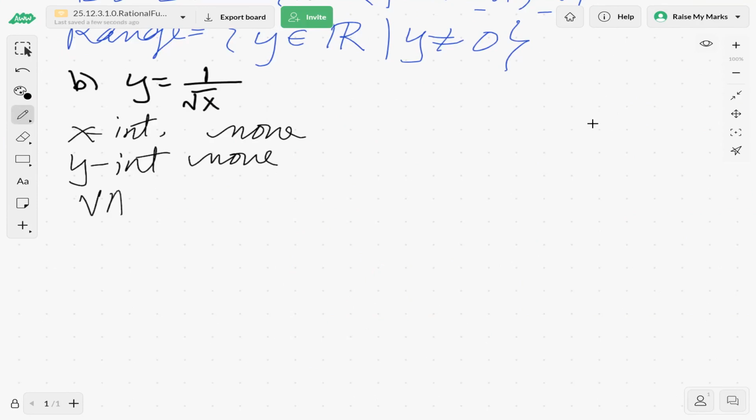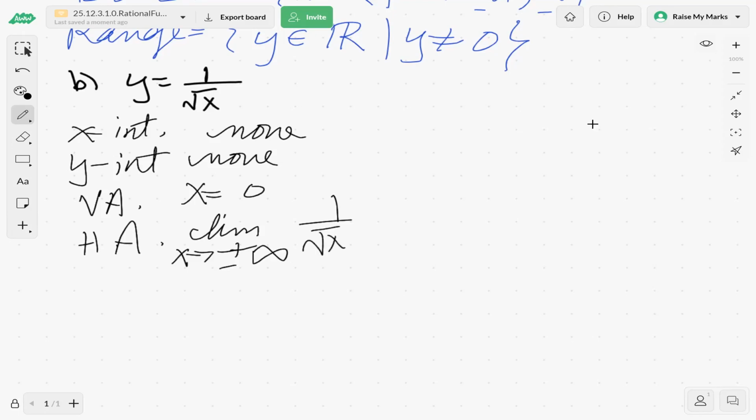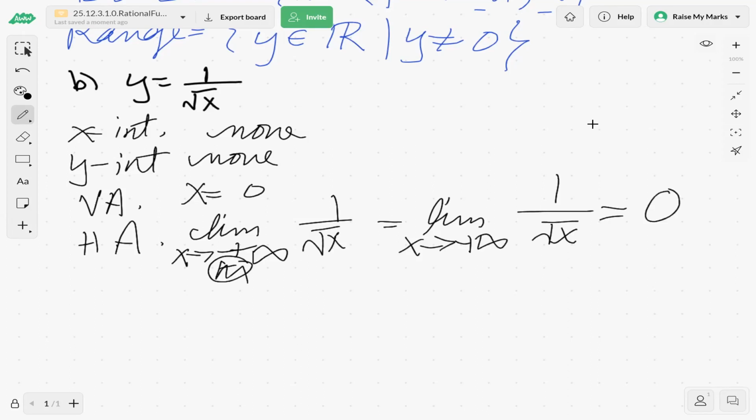Let's see, we have a vertical asymptote. Our vertical asymptote occurs when x equals 0, because we can't divide by 0. For the horizontal asymptote, when does that occur? If we let x go off to infinity in our function, in either the positive or negative direction, well, let's consider this. Can we go in the negative direction? No. And why is that? Sorry, we cannot take the square root of a negative number. So we're only looking at the positive x-axis and what occurs as x goes to positive infinity. In this case, we end up with 0, because 1 over a very big number, any constant over a very big number, is just 0.